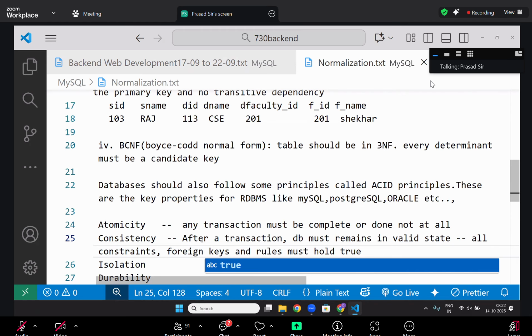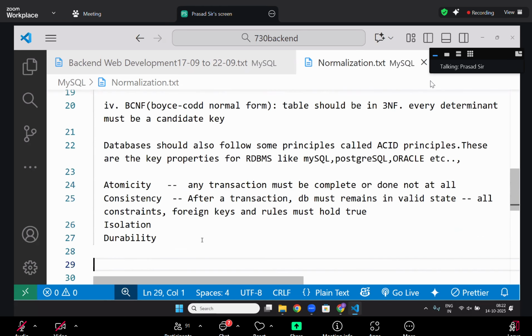What does it mean? For example, normally a foreign key means you should give some value, which comes from another table's primary key. Imagine you are taking the customer ID in the orders table. You did one insert operation and you did not give the customer ID, which comes from the foreign key.